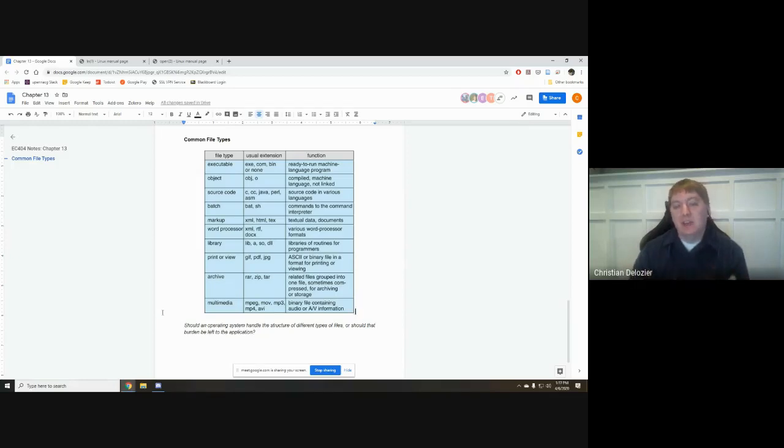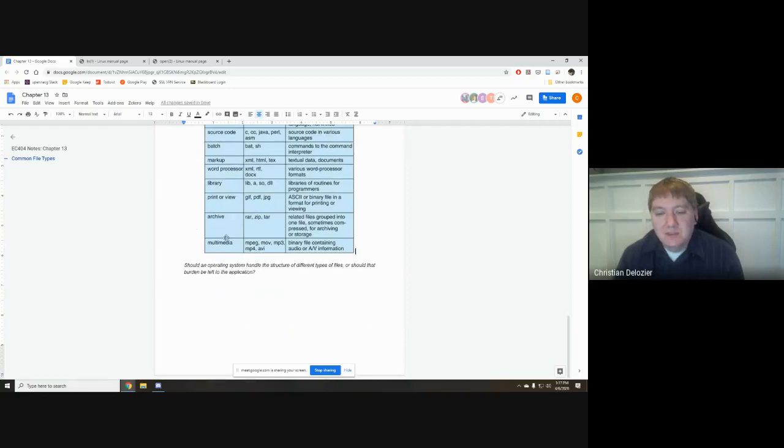And same deal for executables, right? We have specific formats that executables have to be in so that when we click on them, or when we do ./executable name in Linux, the system knows how to run that program and where to put things in memory and how to load it. So all of these are just specific formats that we have to deal with. But we can't dive into every single one of these. It's all application specific stuff anyways.